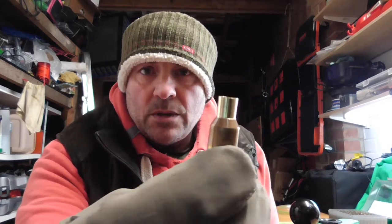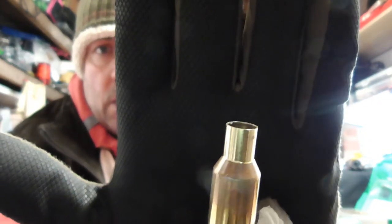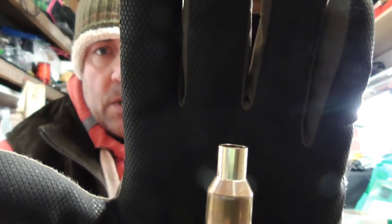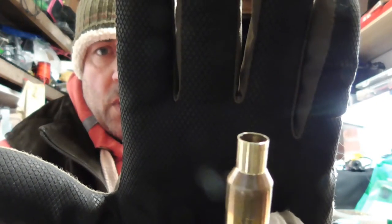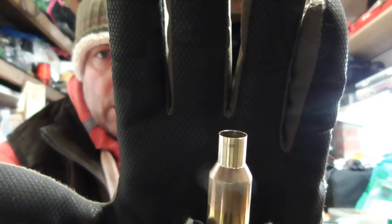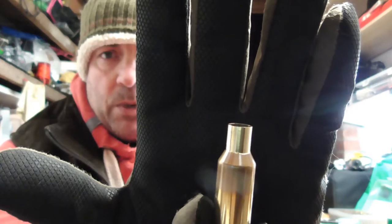I've got one here just to sort of show you. Let's see if I can get you a close up of this. Did that come up on the camera? Yeah. Okay. So that's just been neck turned, taking just most of all the high spots. There's a couple, as you can probably see there, barely. Little kiss into the shoulder. So I'm going to set the camera up now and show you the setup.